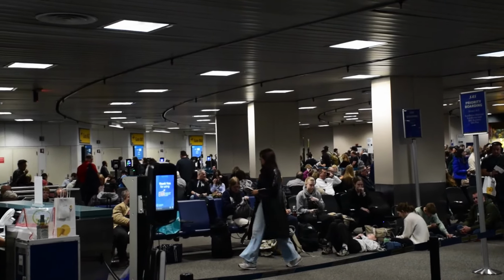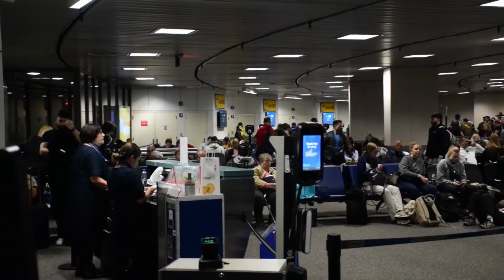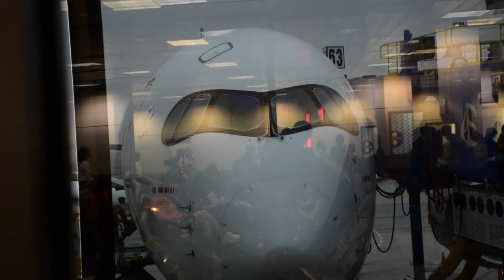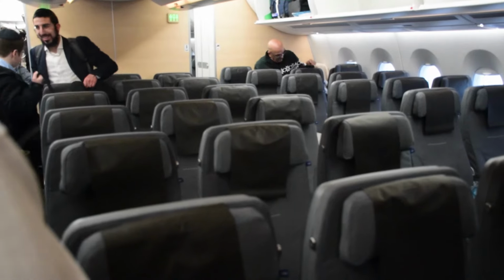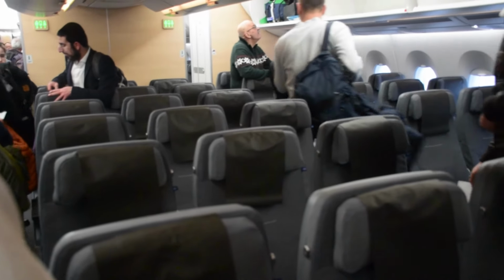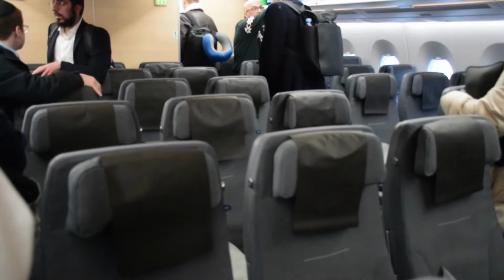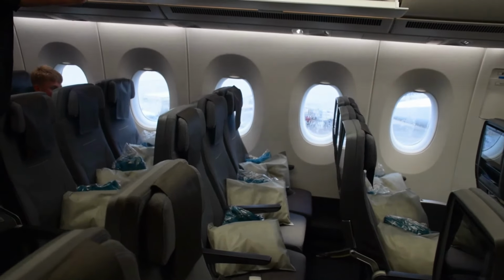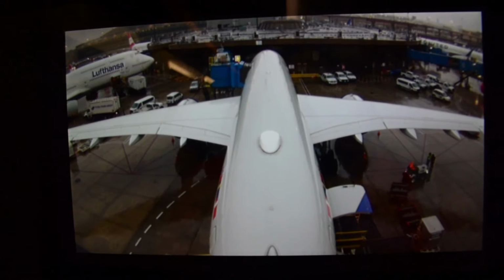For this afternoon's flight, from the looks of it, it was going to be pretty close to a full flight. Right before I boarded the airplane, I got a sneak peek of the nose of the aircraft, and man, did this look really cool seeing it up close here at the airport. Once I got inside the airplane, I noticed the seats were in a 3-3-3 configuration, and these probably look like the most comfortable seats I have ever seen in my life, for an airplane that is. But it is time for me to settle into one of these seats and relax, as it is time to head across the Atlantic Ocean to Copenhagen.